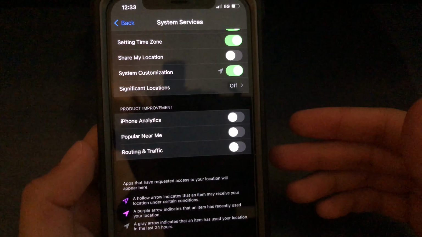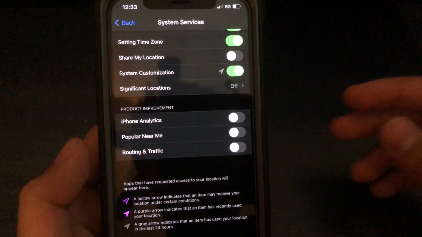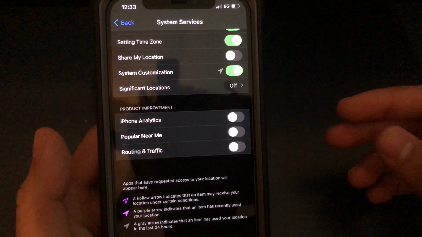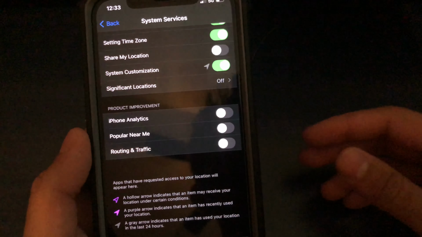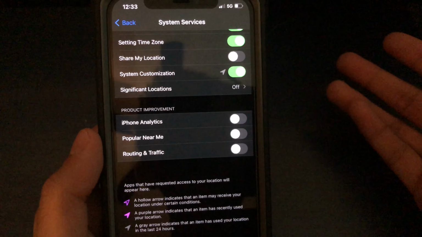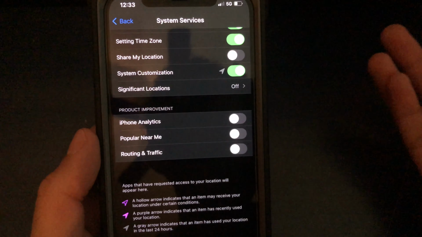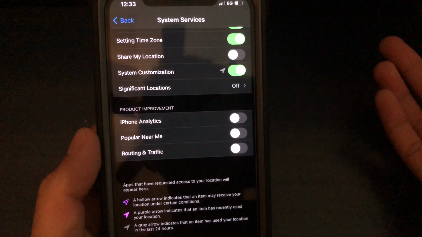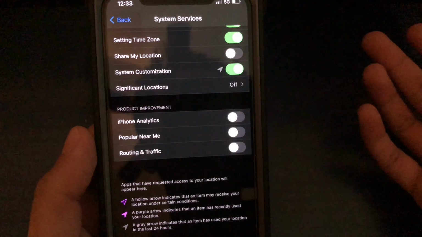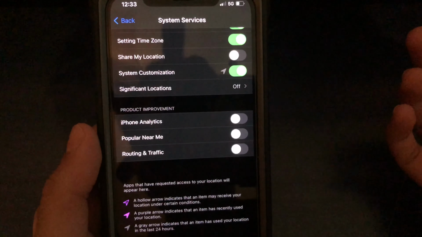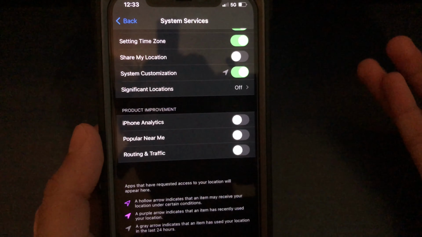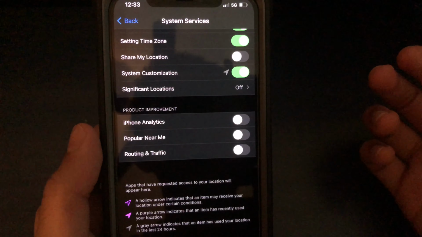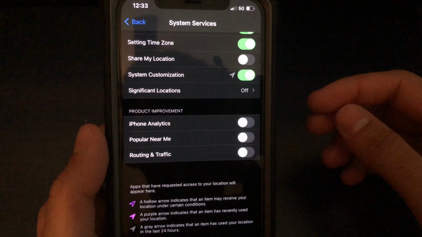Now what this does is your phone constantly uses its GPS to see where your device has been. Obviously you're usually always with your device, so where you have been, it's going to detect that. It's going to tell you how many times you've been to that certain place and when you actually visited that place. And if you ask me, that is kind of an invasion of your privacy, and it is also a big battery drain, so you're going to want to go ahead and turn that off.